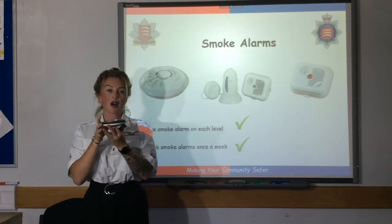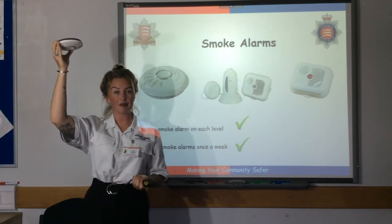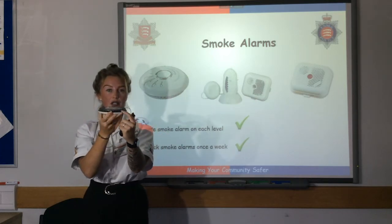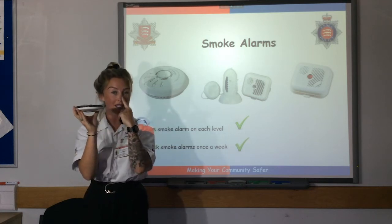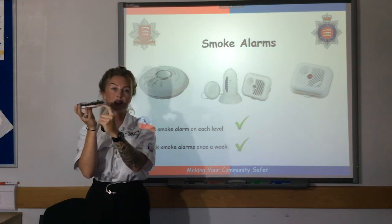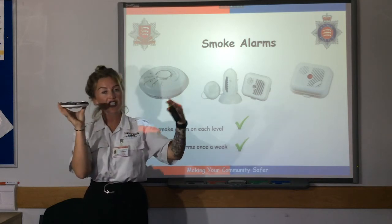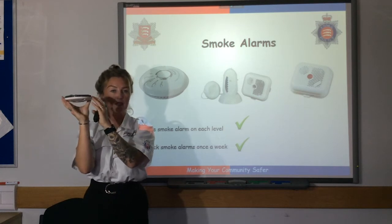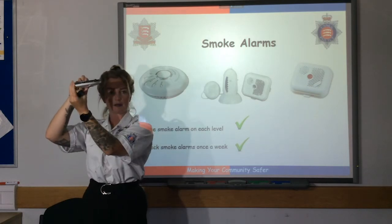Now, when there is a fire, the smoke rises up to the ceiling, which is why we keep our smoke alarms on the ceiling. We don't have them on the floor. Smoke rises up. These little tiny circles around the edge of our smoke alarm are called our extra noses. So remember when I said when we go to sleep at night, our nose goes to sleep? We say that all these mini noses around the edge of our smoke alarm pick up the smell. And once the smoke or the fire goes into the smoke alarm, into our little noses around the edge, it will then bleep. And it will sound very similar to this.